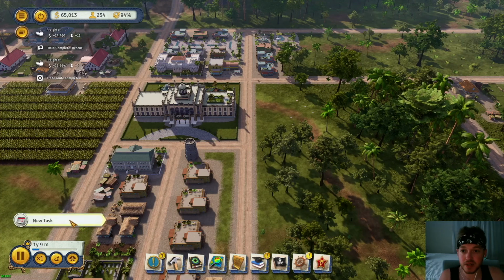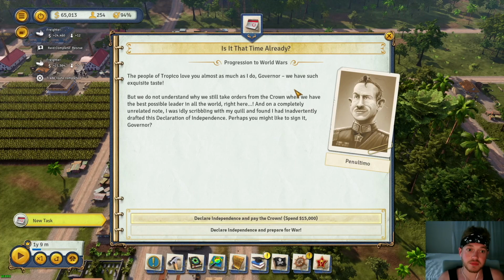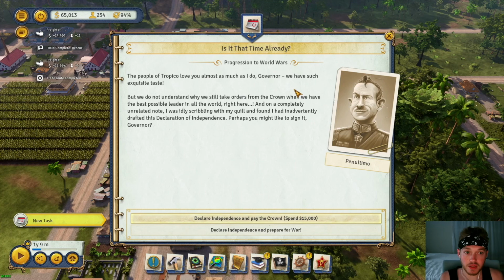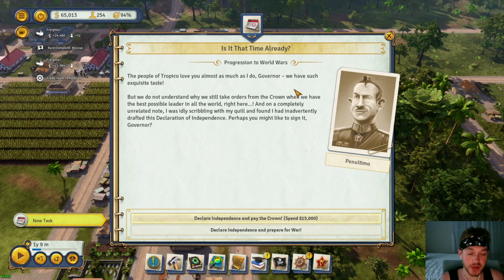And we're ready for the new task. People of Tropico love you almost as much as I do, Governor. We have such exquisite taste. Yes, Penultimo, we can declare independence now. We either have to spend 15,000 or prepare for war.